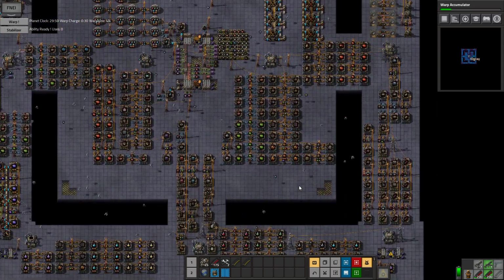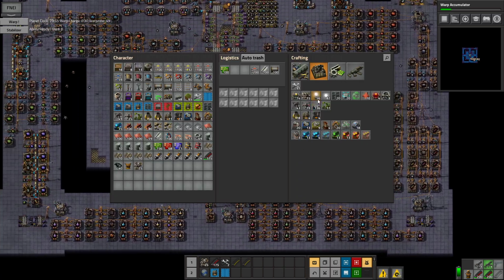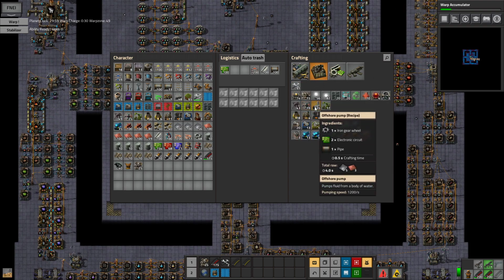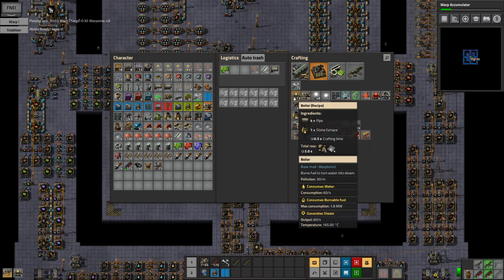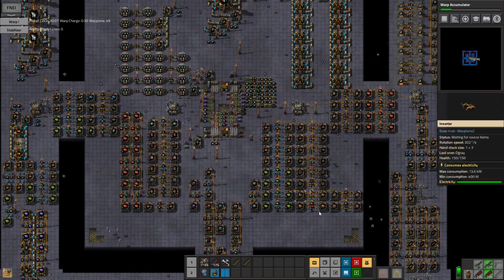Didn't we set up production for boilers? Might just have done that by hand. Oh, not you. Oh, never mind. 4, 5, 6, 7, 8.